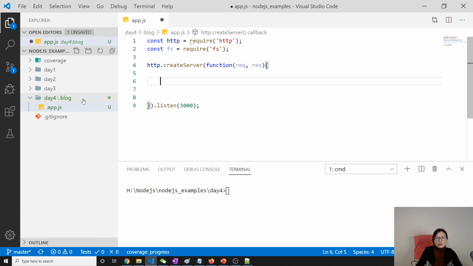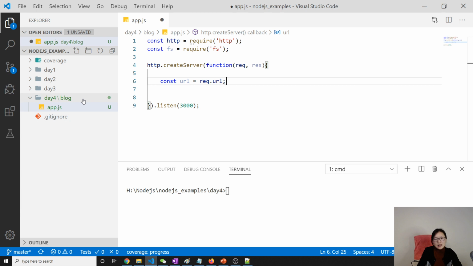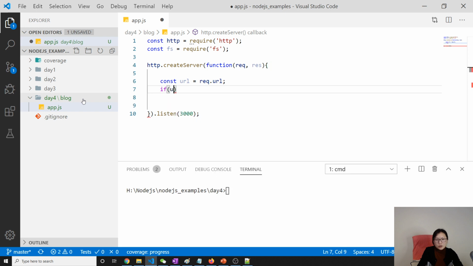And here we will have the first URL. How to get a URL using request? This object has a url attribute, and it will give the URL after the port number, like localhost 3000, where what comes after the port number is the URL, which is the value this constant url variable holds. If the URL equals slash, we're going to display the home page.